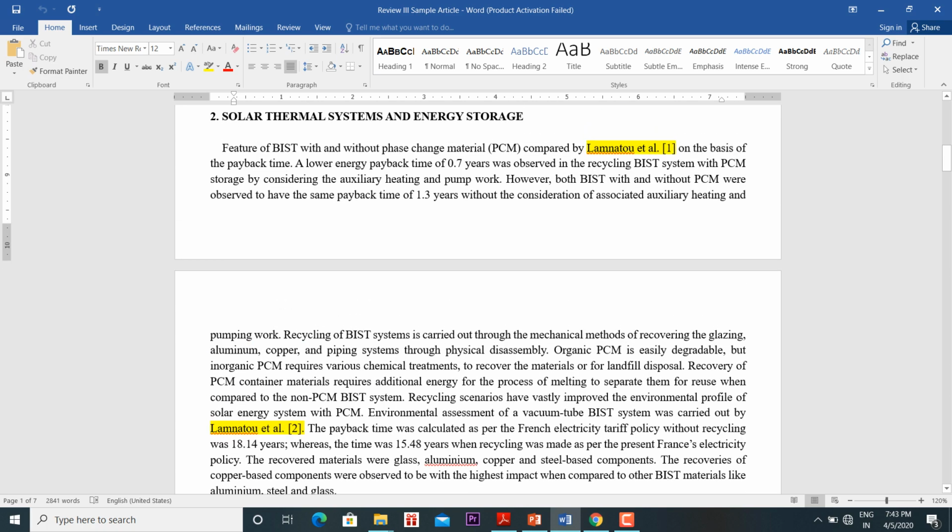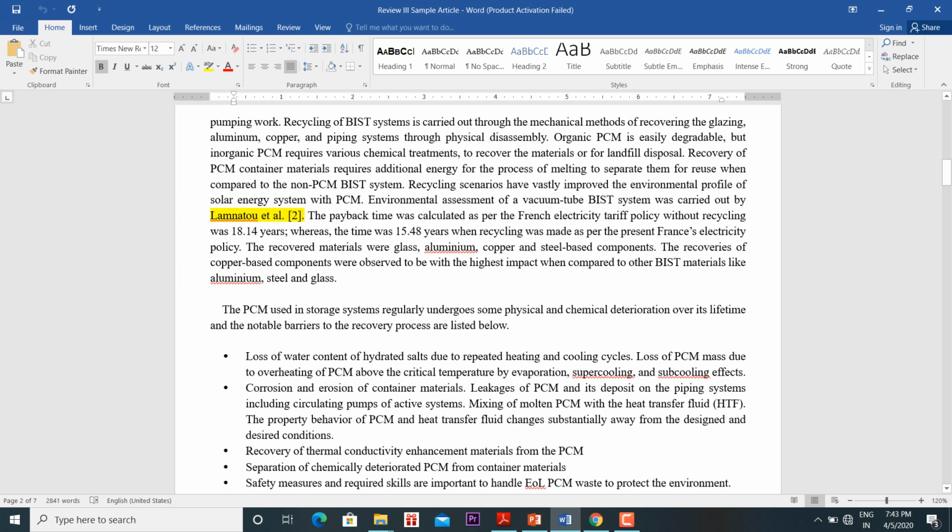Another thing is that when you are putting the reference, you have to follow this style. So here, LAM, the author name, et al., then this is the first reference. Similarly here, et al. 2, second reference. The contents you have identified from the paper have to be cited like this. That you have to follow. Et al. means there is more than one author. No need to write all authors' names. You can just write one author name.